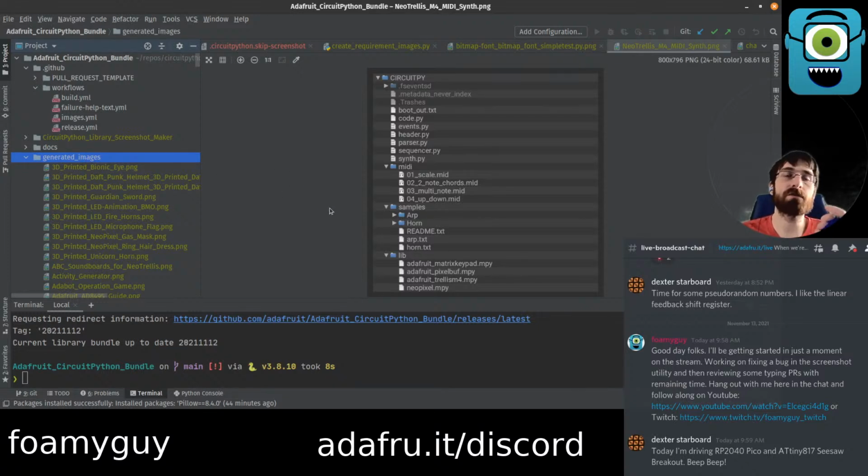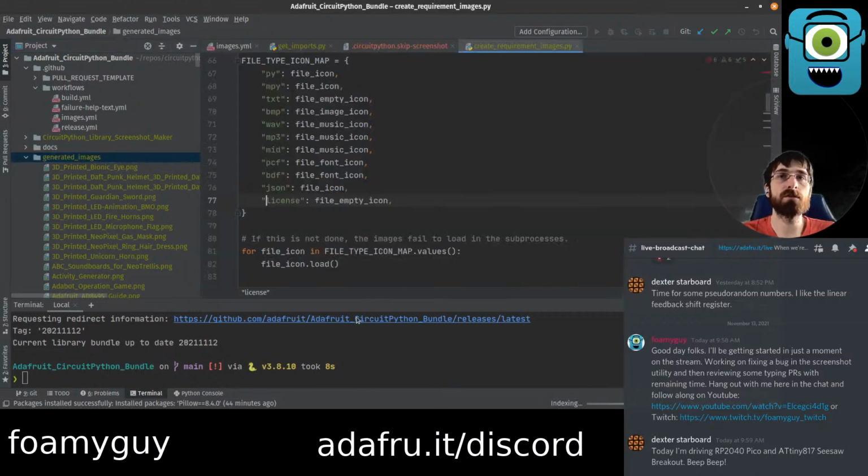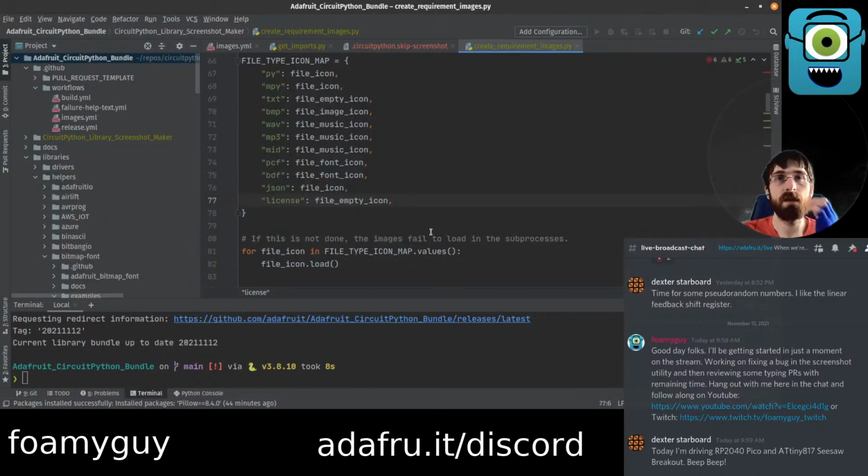So I'm going to grab a screenshot of the one that was originally reported with the problem, and the Clue one, and the bitmap font one.